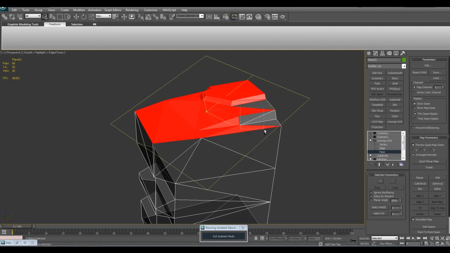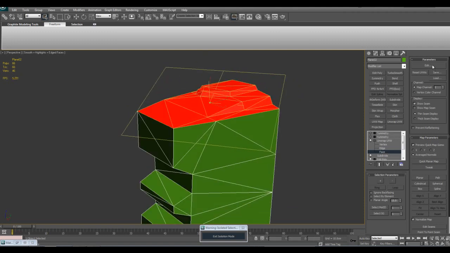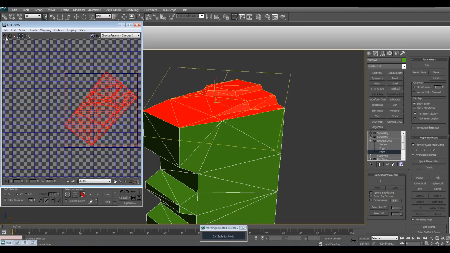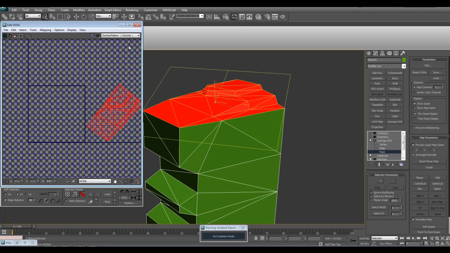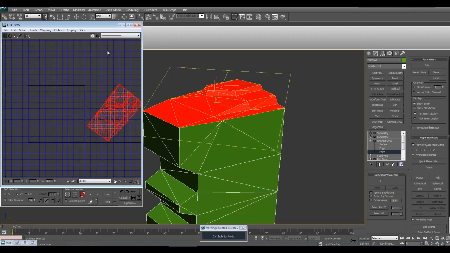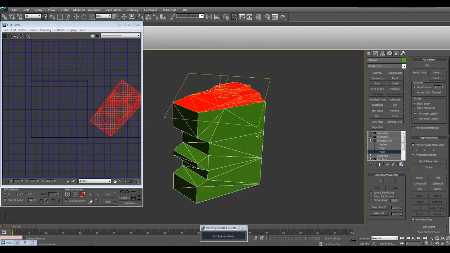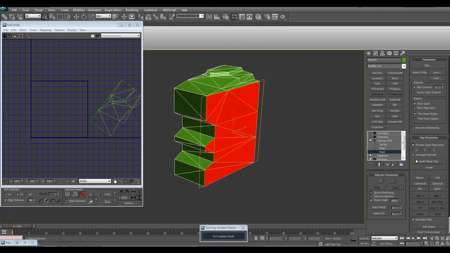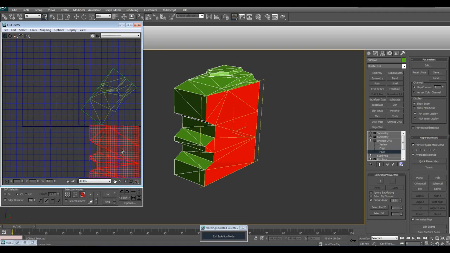I'm just going to select the top and click on Quick Planar Map. Move it off to the side. Now go ahead and select this Quick Planar Map.